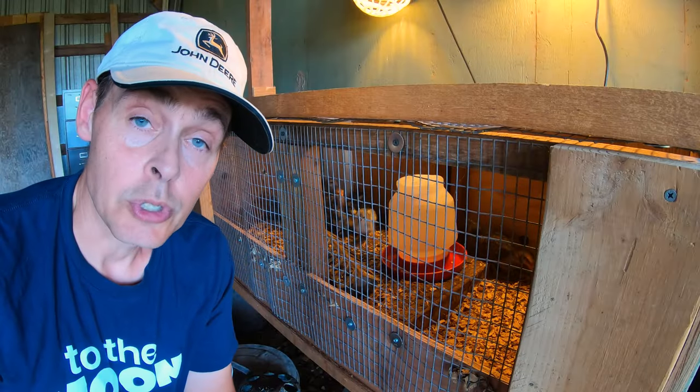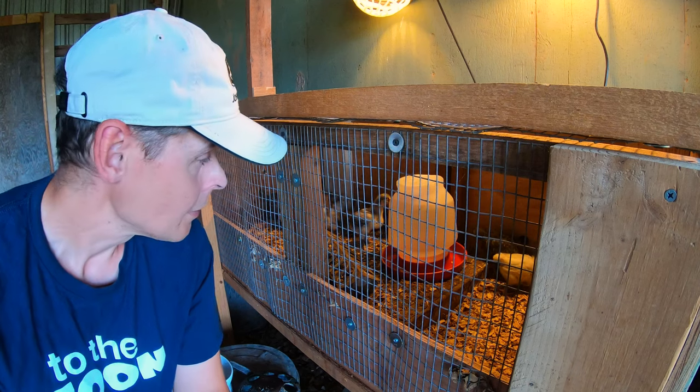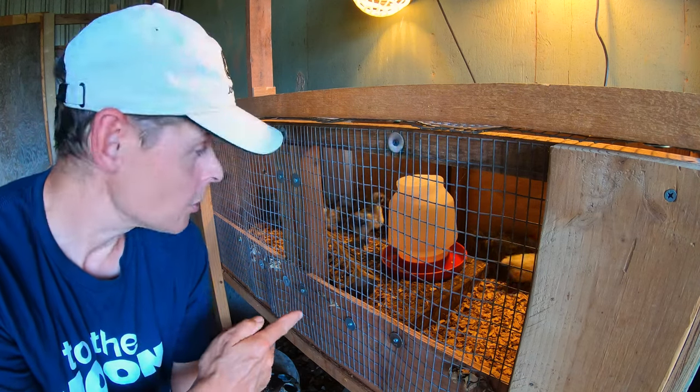The very first chicken coop here at Simple Moon Farm is kind of an important chicken video for us. I'm building it for these little guys. They're about 3 weeks old.